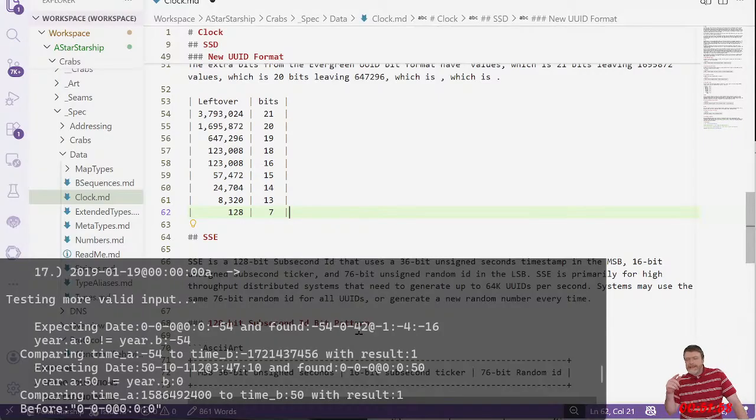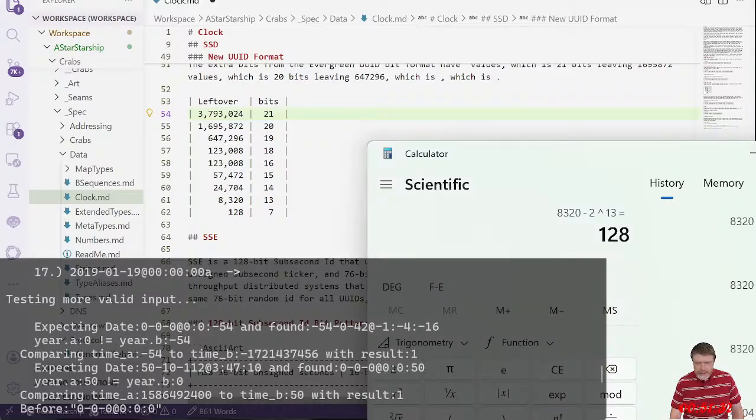What I was expecting when I unrolled this bit pattern was to see it go 21, 20, 19, 18, 17, 16. But I think it eventually dropped to a power of 2 and then it was done. Yeah, it started approaching. So it's like, what happened here? Did I even do this right? Am I like an idiot?